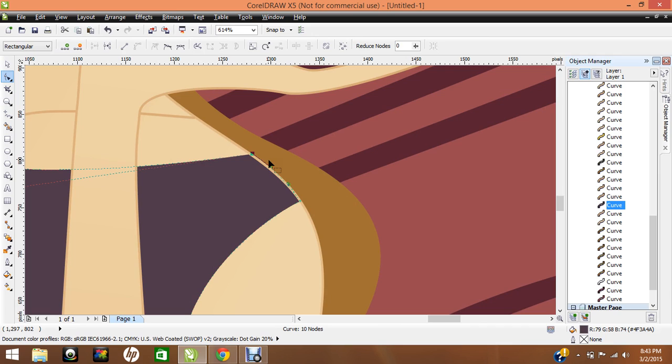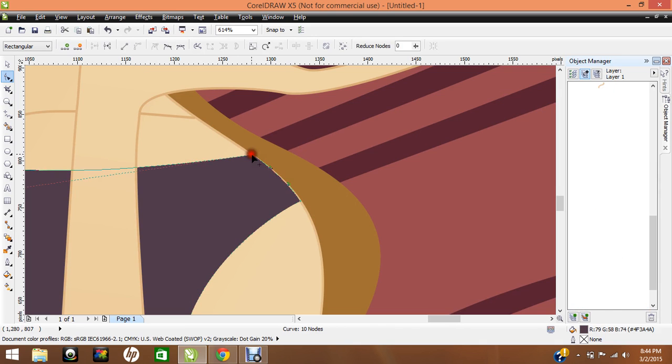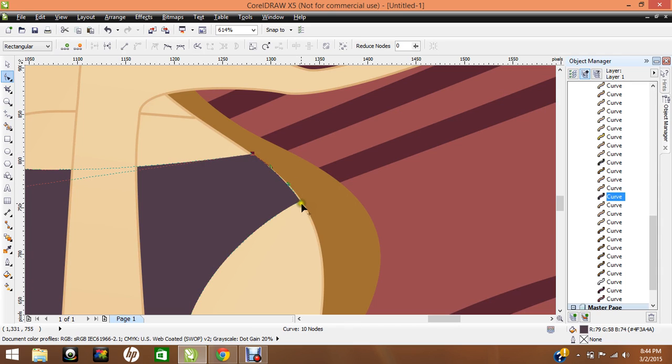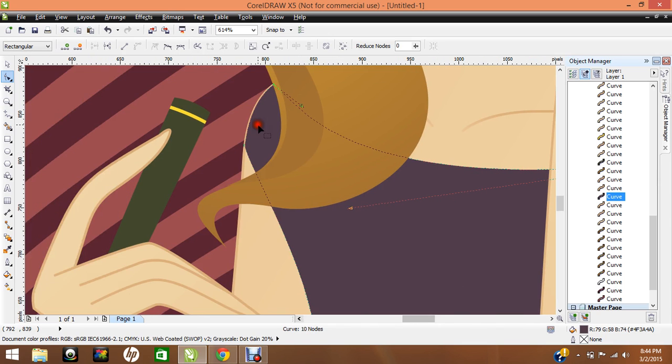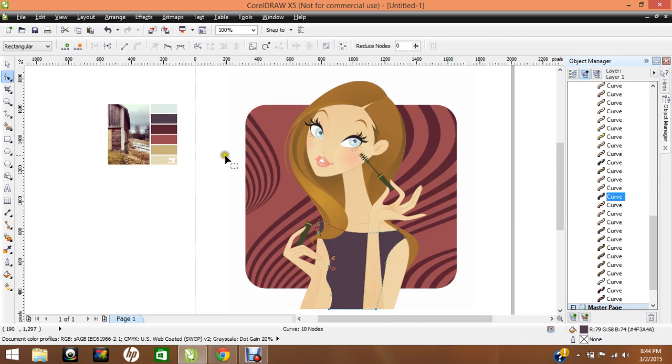And I can see that that outline is actually on top of the shirt. So what we're going to have to do in this case is drag it below that layer and then move it. This is one of those picky details that you may or may not worry about, but all right, so that looks a little bit more realistic.